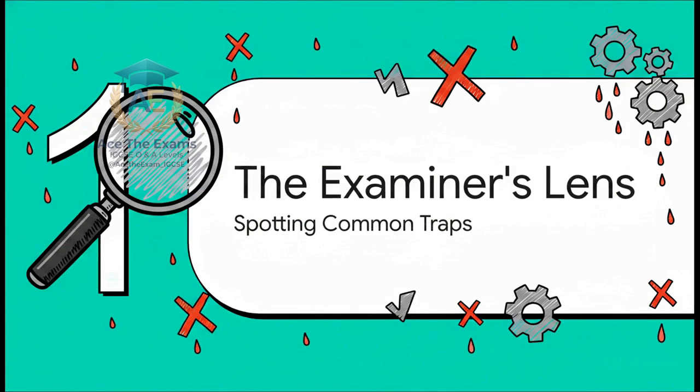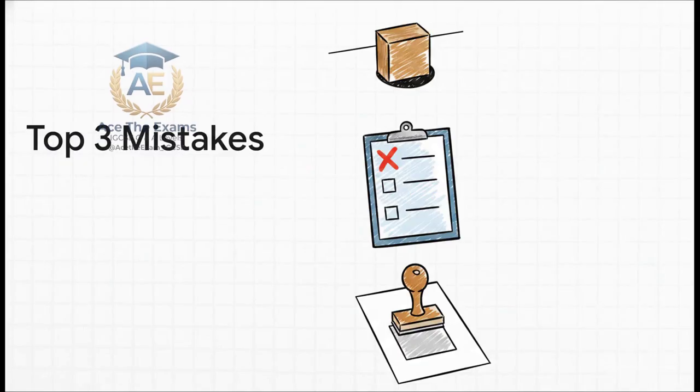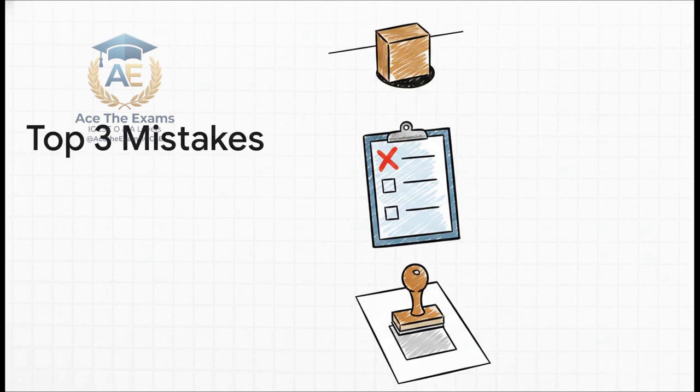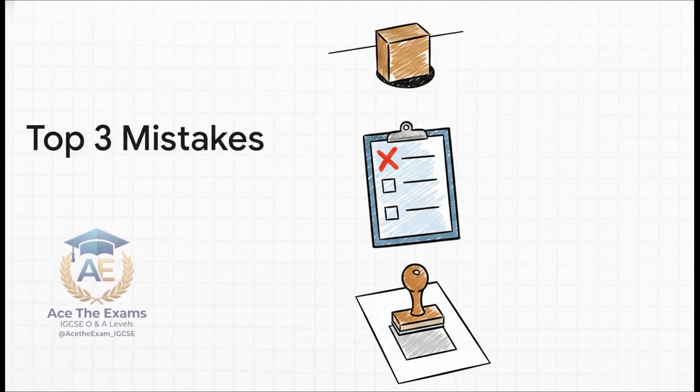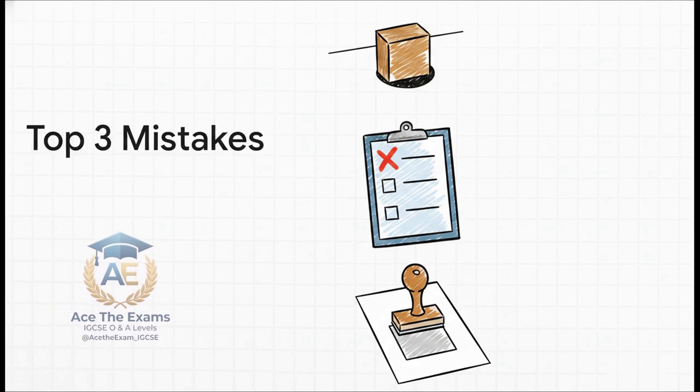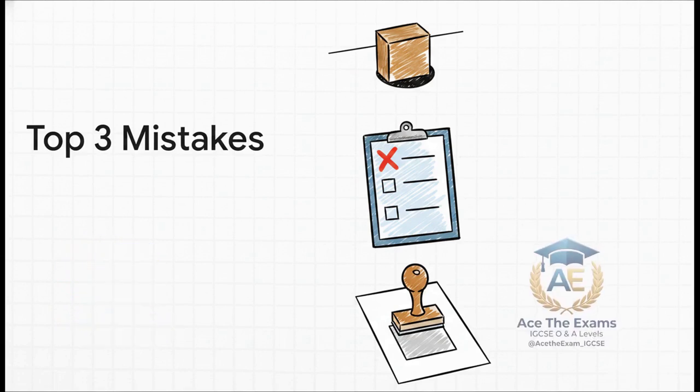We need to look directly at the marking criteria to see the exact traps where top students bleed marks year after year. Okay, according to the official Cambridge Principal Examiner reports, these are the 3 most common roadblocks, and honestly, they trip up even the smartest candidates. The absolute classic trap here is using the wrong analytical approach for the given context. For example, in the Afrikaans paper, candidates constantly fail to differentiate between extracting an author's stated, subjective opinion versus extracting a concrete, verifiable fact from the stimulus text.